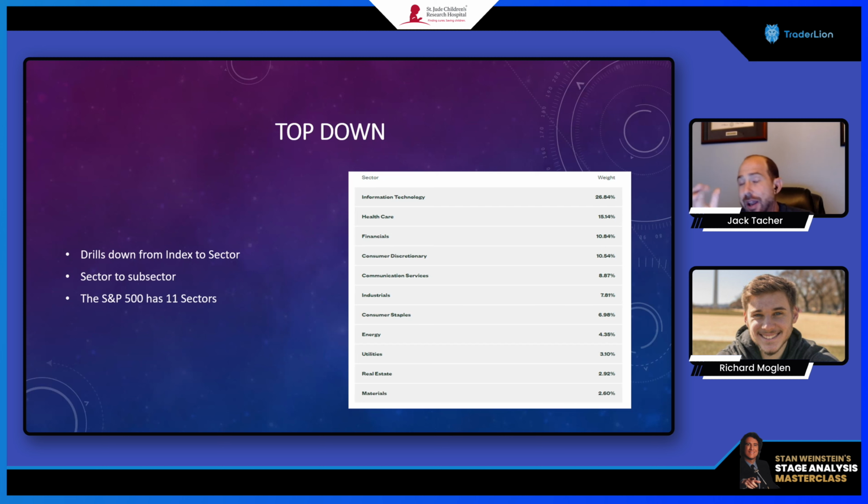I want to look at each S&P sector to see which one is outperforming the general market. And there's 11 total sectors in the S&P. Right here on the screen, this is all the 11 sectors, and this is the weighting. I always think it's crazy how weighted the top 4 are compared to the bottom 4. And you can see who's going to bully around the sector, right?